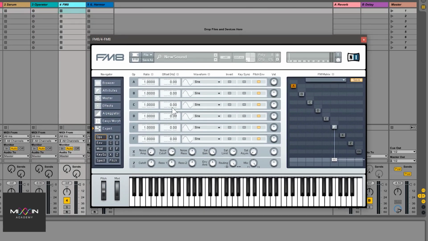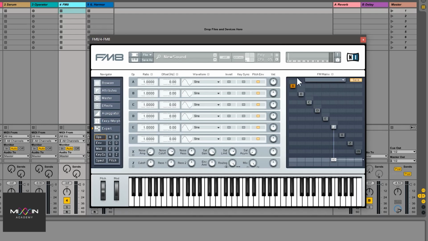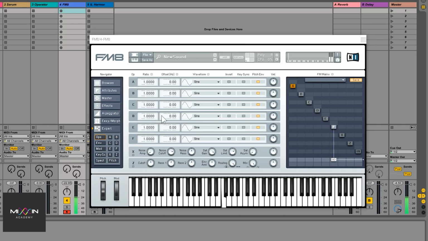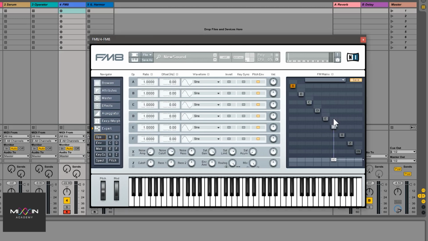They can affect each other. Okay, so as you can see from this matrix, right now we're getting sound from oscillator F. Let's try that out, see what that sounds like. So another sine wave, of course. You can hear it. Okay, but now if I modulate that operator F with any other of these, I do that by just using this matrix, adding modulation.